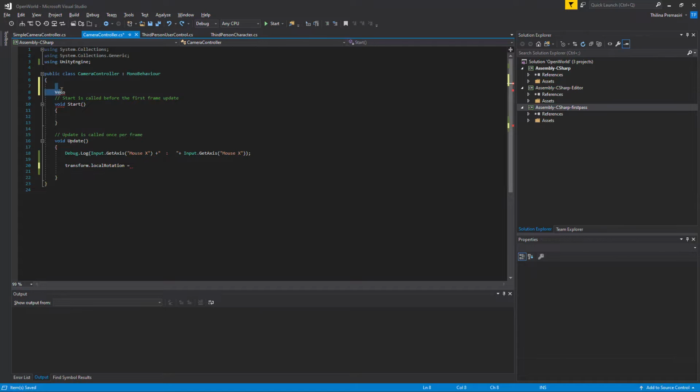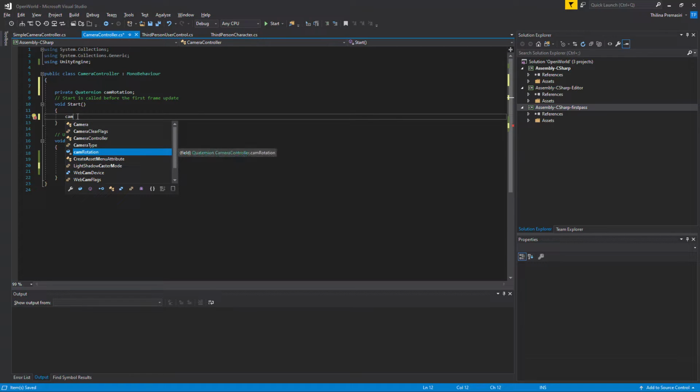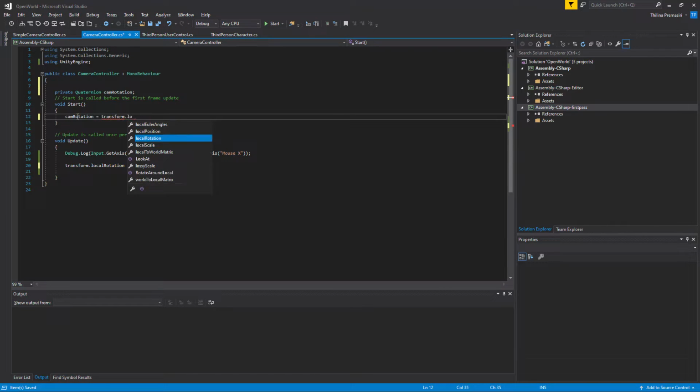Quaternion cam rotation. That's the variable. Let's make this one private. And at the start, let's initialize cam rotation equals transform dot local rotation.